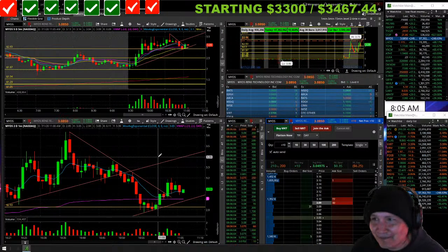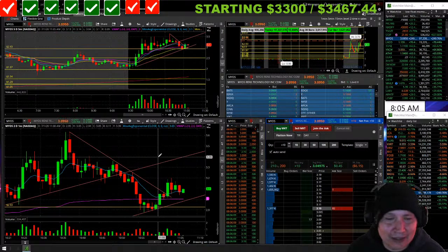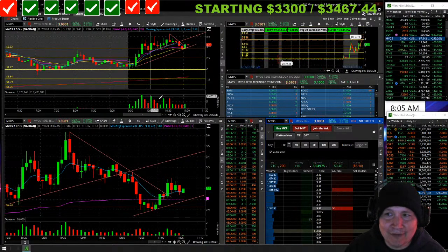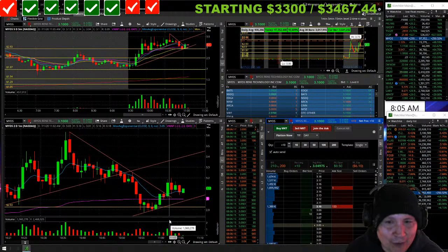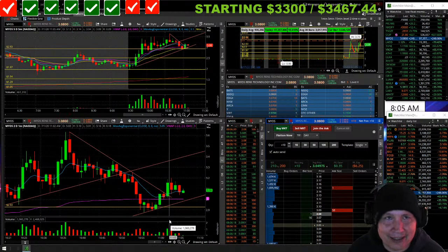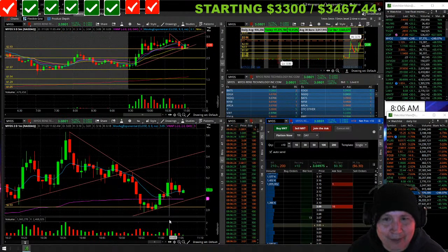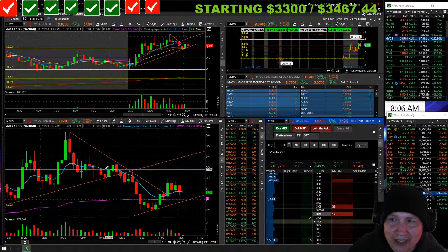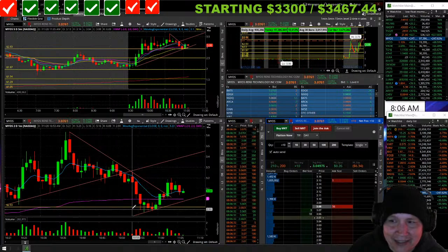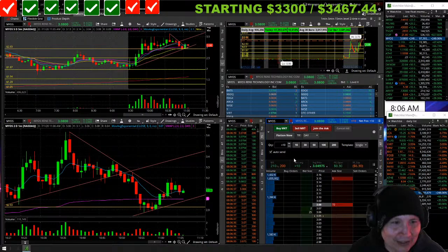It's a climber. The only reason I was comfortable adding into a stock like MYOS is the volume. Look at the volume today. The volume tells you that of course it's gonna catch its feet a little bit. It's probably not gonna come all the way back up to my average, but it's at least gonna get close enough where I'll be comfortable with it. That's why I didn't sell right here when I was down, and I did not sell down here because it was right off support. So one of those spots is going to bounce a little bit.